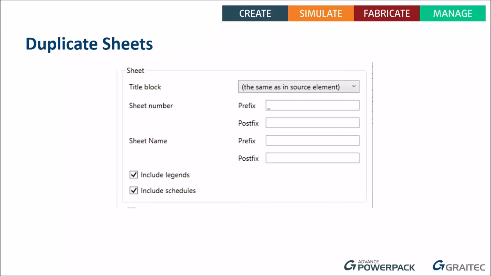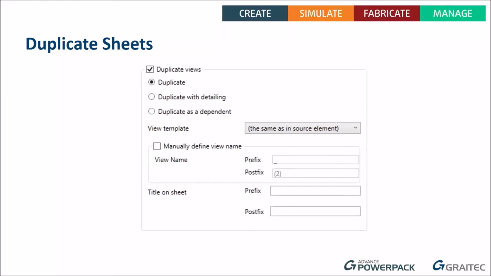The third section within there is the duplicate views. Okay, now obviously it has to duplicate the views. It can't use the same view because, as you know, if you're a good Revit user, you can't put the same view onto multiple sheets. We have to duplicate it, but we have got full control over how we do that.